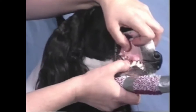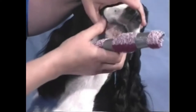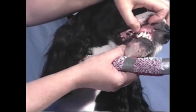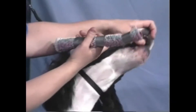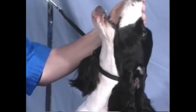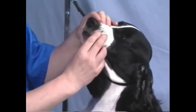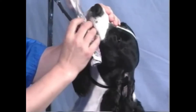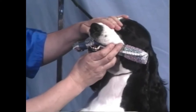Simply open up their mouth. See this little space right behind the canine? This is also good if you ever need to give your dog medication or a pill. Simply slide your thumb in between that canine and the next tooth — there's a soft area right in there. Prop open the top of the mouth with your thumb, with the back of your thumb up against the back of the mouth. Now they can't go anywhere. If you had a pill, you'd drop it in, push it, release, and hold their nose up. So we're going to use that same method here. Place the washcloth in the back of the mouth — that holds their mouth open.